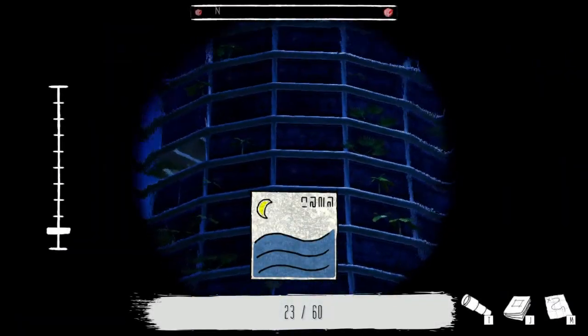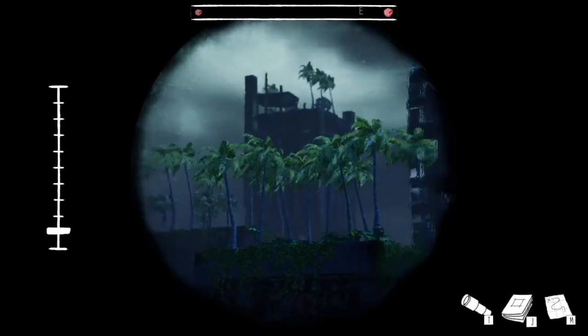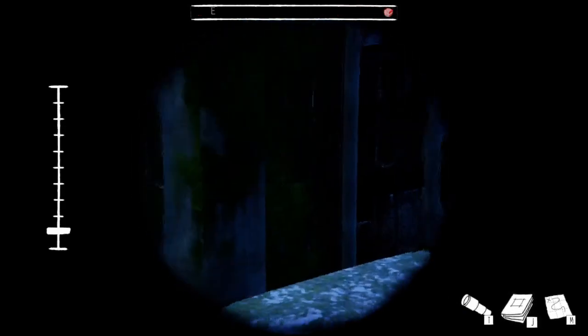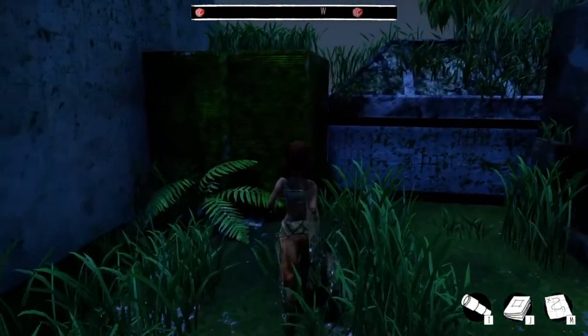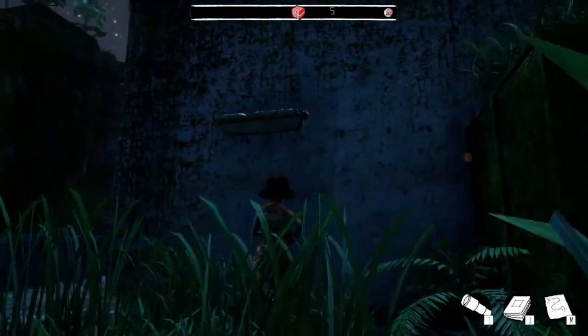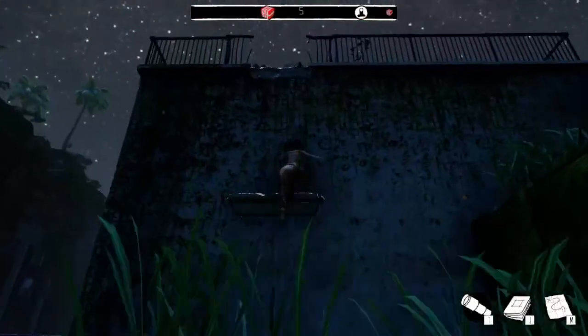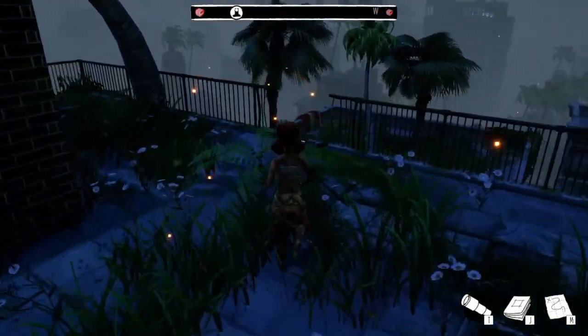Just quickly whip out the telescope around here. Storm is still happening, though it does seem to be softening. And I probably can't jump over this box, so yeah, let's go back the way we came. And I think that's probably everything on top of this building, so we can now go and pick up the supply cache.